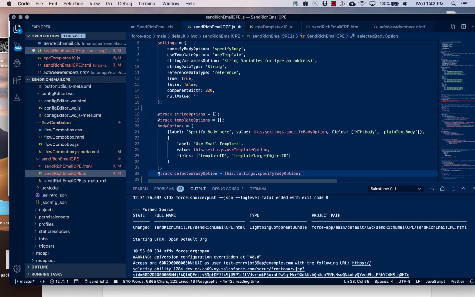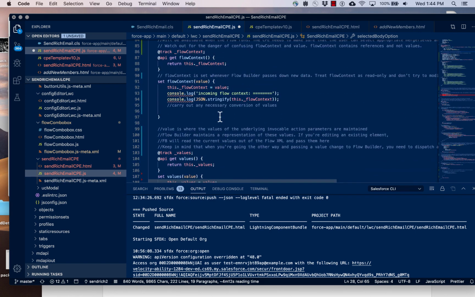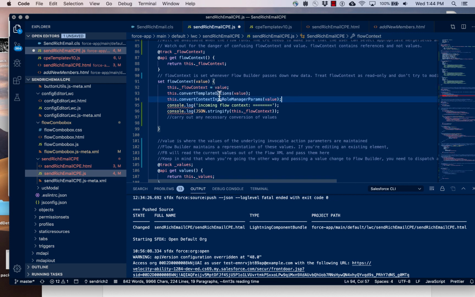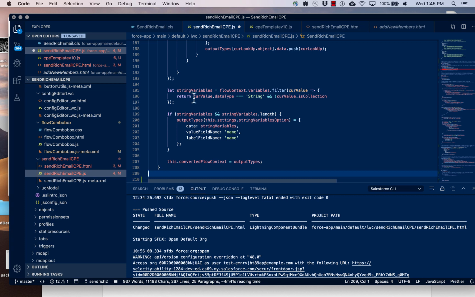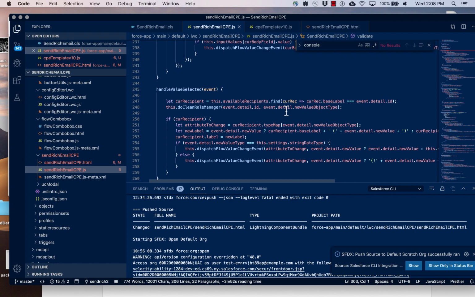So here's some of the additional variables that I need. And it turns out that I need to do some additional processing when the flow context comes in to basically parse the flow context into forms that my existing components know how to deal with. So I've got calls out to these two functions. So let's add those two functions in. And we'll stop there on the detail because the rest of the building of this component is more of the same and mostly specific to email.